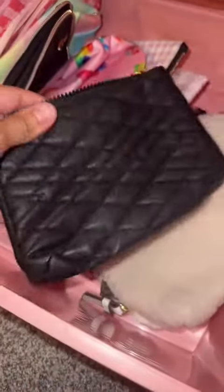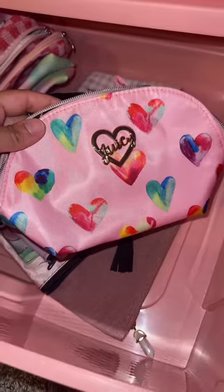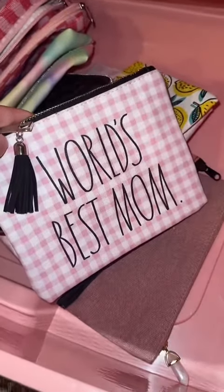Oh my god, this one's so cool — you open it up and it's like two little... I don't even know what this is called, but keep. Sell the sherpa. Keep the pink juicy hearts. Keep Ray Dunn World's Best Mom. Sell. Sell. Sell. Keep mama. Sell the peaches. This is a cutie little MAC one that I got at the Goodwill — keep.